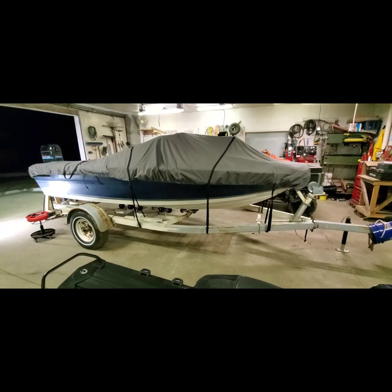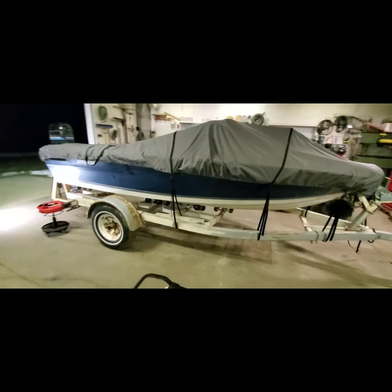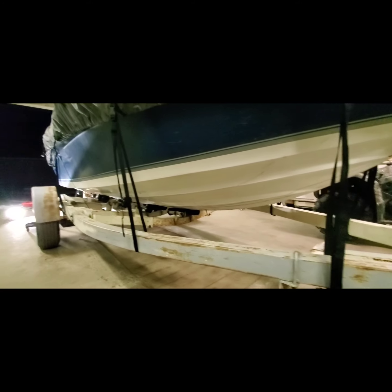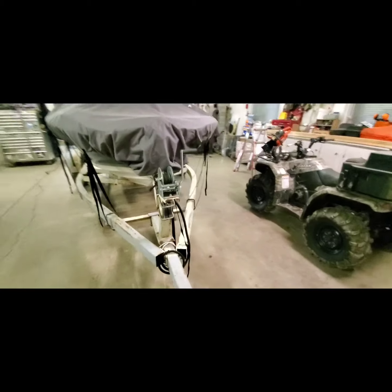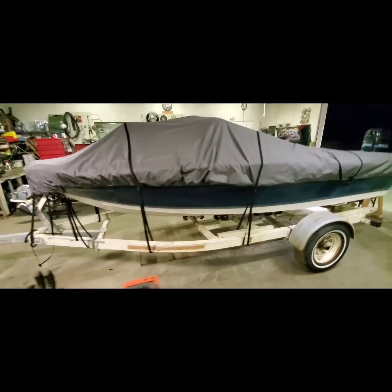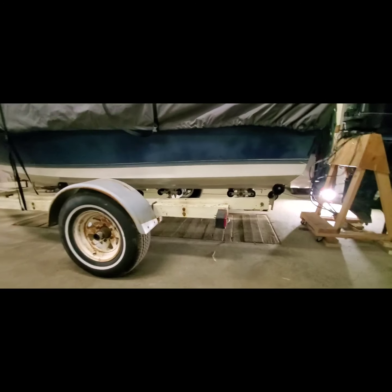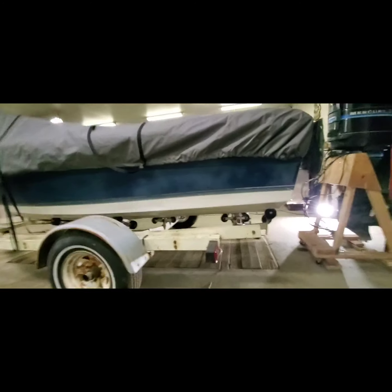So for a thousand bucks so far, and a little bit of elbow grease, I just have to get this conversion done. Swinging around to the other side, it's actually in pretty decent shape. There are a couple of spots where somebody did some body work, but as long as it's not leaking water we're good. It needs some elbow grease for sure, but my neighbor has a body shop, so hopefully he can give me a good paint job on it.